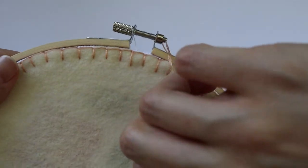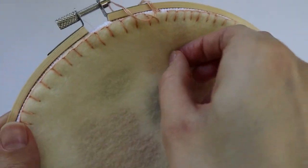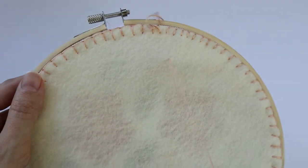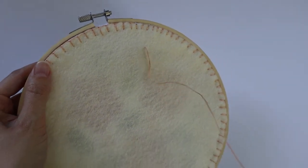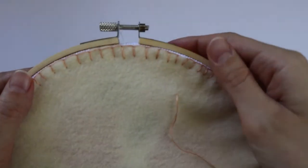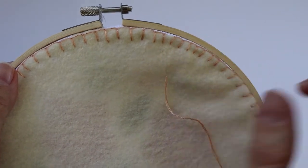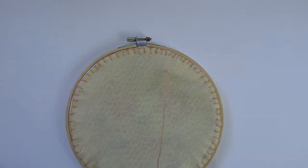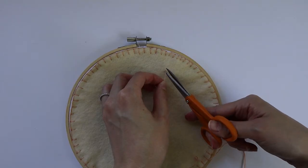So let's pull that up. Here. Pull it all the way through, nice and tight. And then all we're gonna do is just cut this thread, and then the loose thread will fall back inside and you won't even know that it's there. So we want to cut it close, but be careful not to cut your felt.